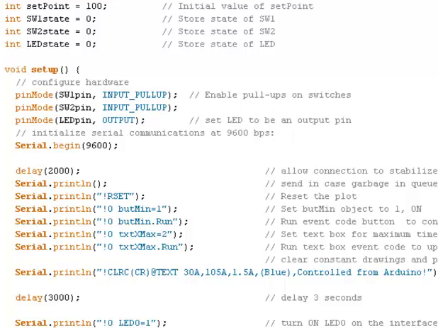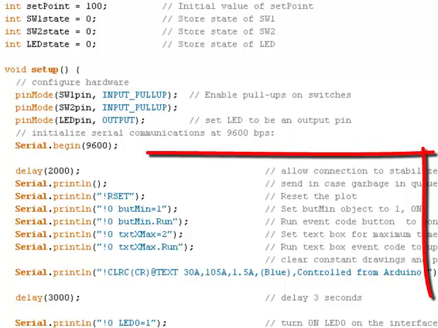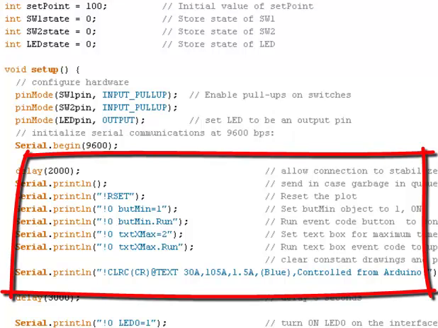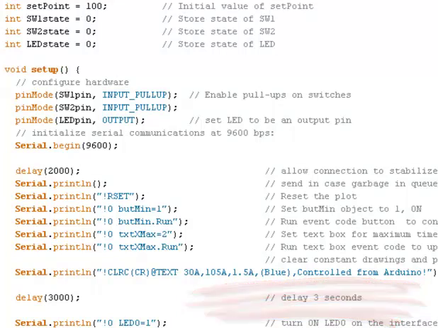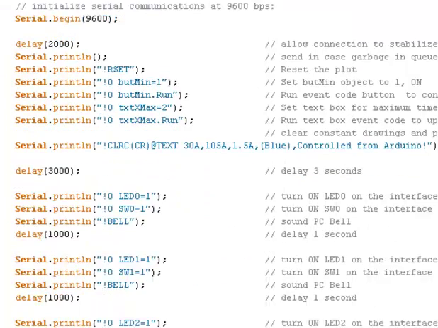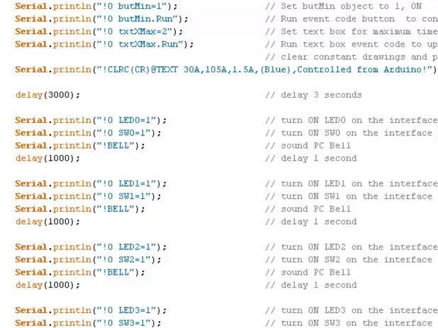That has to do with the setup where we stabilize the code, delaying 2 seconds, issuing a reset, and then issuing a minute button command to set our time scale to be 2 minutes rather than displayed in seconds. And then we put up our control from Arduino message in blue right across the screen. So that was already there in part 1. What's new in part 2 within the setup area is the following code.